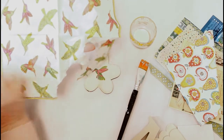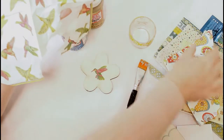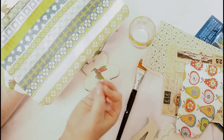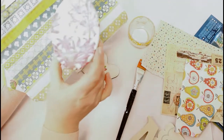What you want to do with decoupage is pull out pieces or take pieces from your napkin. If you're using papers, you might use all of the paper, so you don't actually need to pull anything out. You're going to use all of the paper like I would have done on this. I've just covered the whole entire piece with paper.